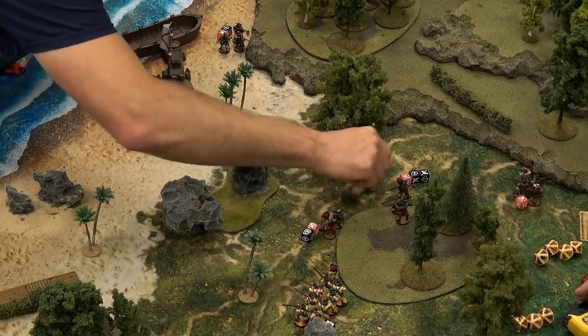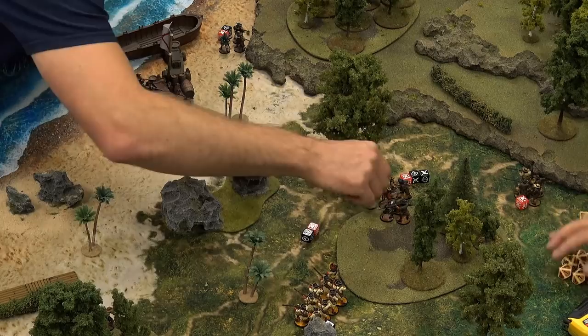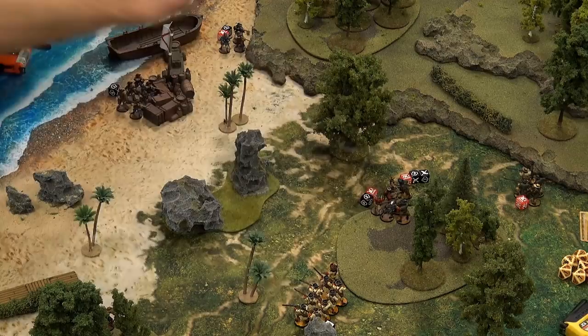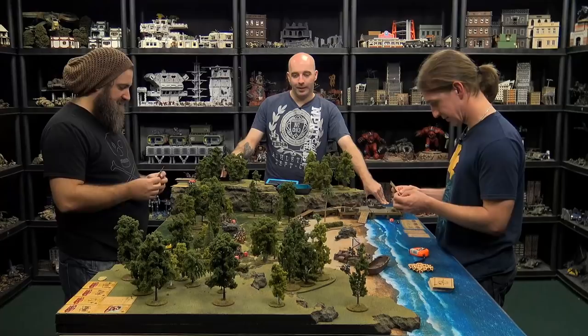So was that a full round of combat or just pistols on the way in? So he came, he declared his charge. I shot him as he came in. He came in and fought me in combat with pistols at point blank, which gives him his reroll. And then he killed a few guys, and the guys who lived didn't like that so much, so they ran away. Okay. And that's it. So I believe I went first that round, so we're on to the next card. All right. Ready to go.